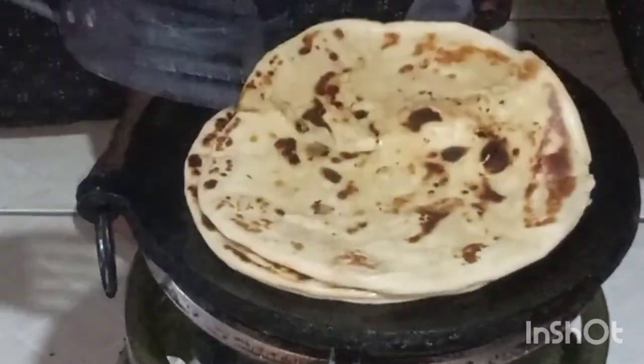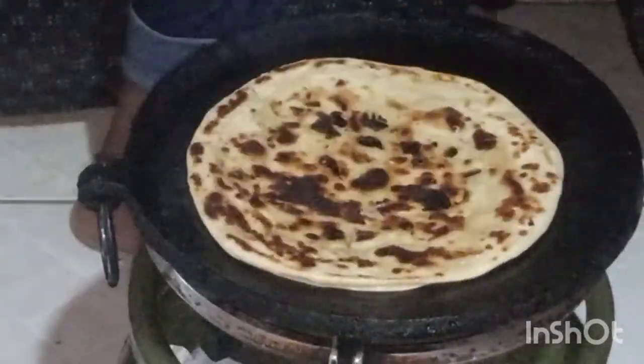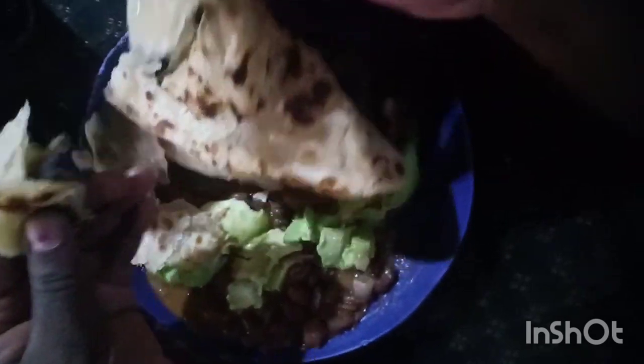So guys, that is basically how I make my chapatis. I'm not a professional, but I tried. So you can see my chapatis are very soft.